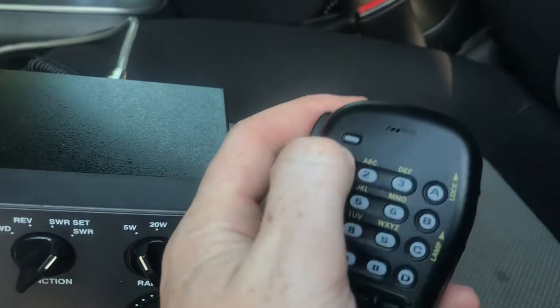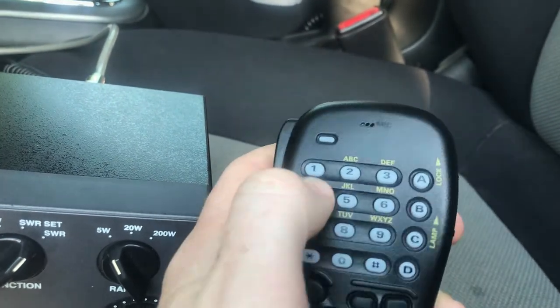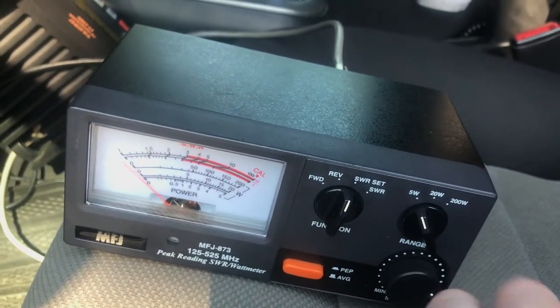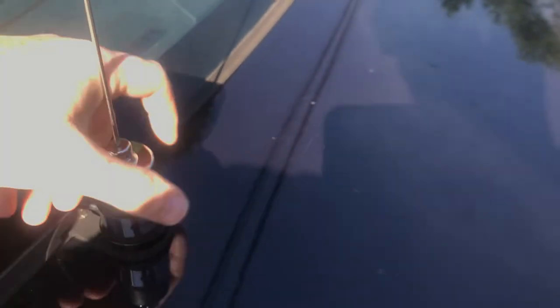So then we'll do 156. Well, actually, we'll do 157.425. That's VHF Marine Channel 88 if you're following along. Yeah, so it's a little bit broader banded than the 5/8 wave, but it's also tuned.